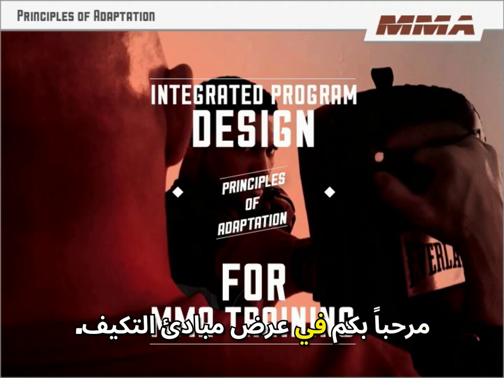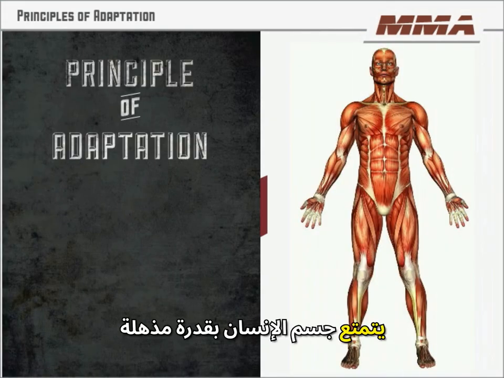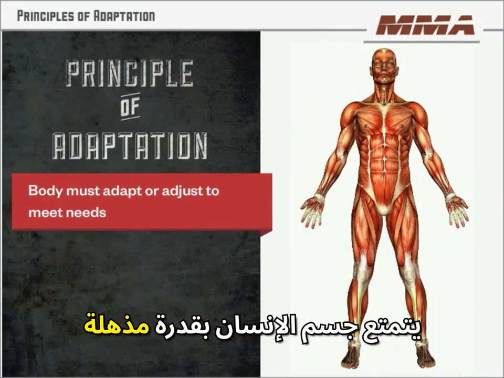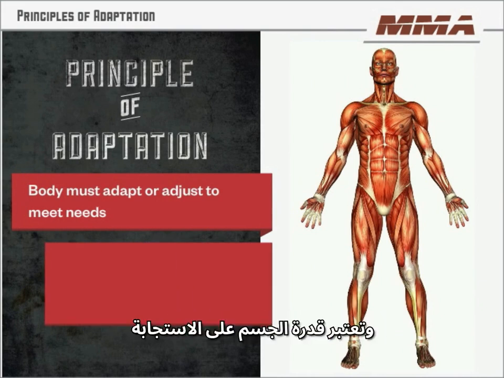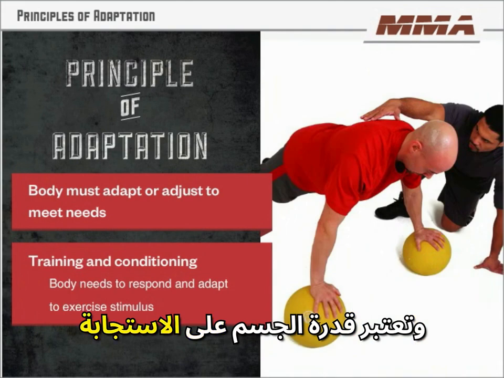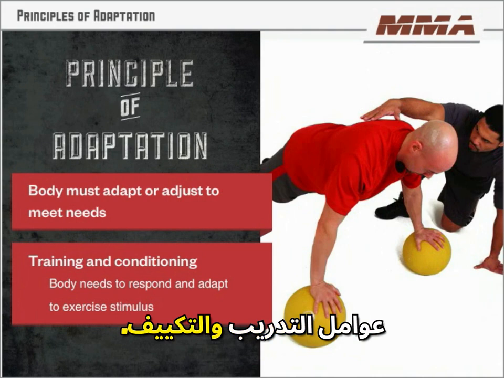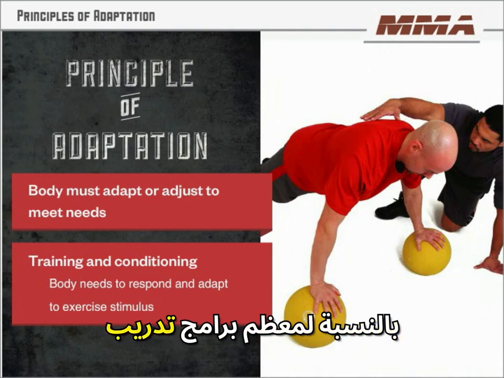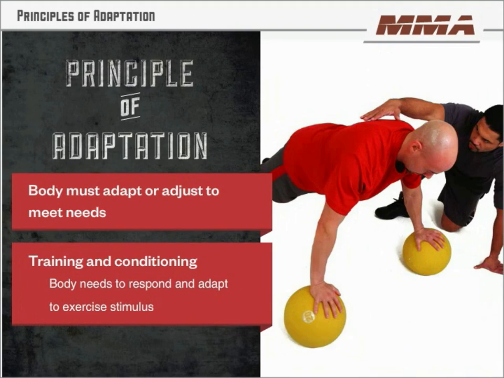Welcome to the Principles of Adaptation presentation. The human body has the amazing ability to adapt or adjust its functional capacity to meet its needs. And the body's ability to respond and adapt to an exercise stimulus is one of the most important factors of training and conditioning. For most exercise training programs, some form of adaptation is a primary goal.